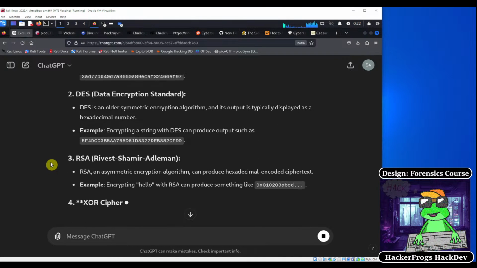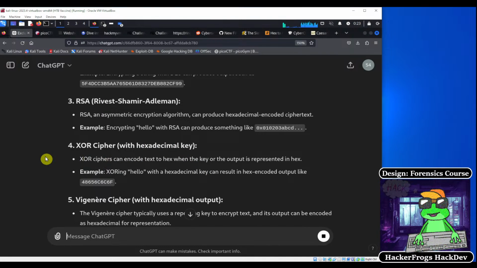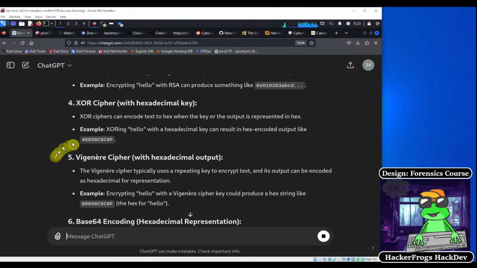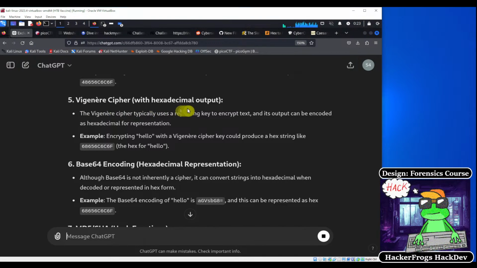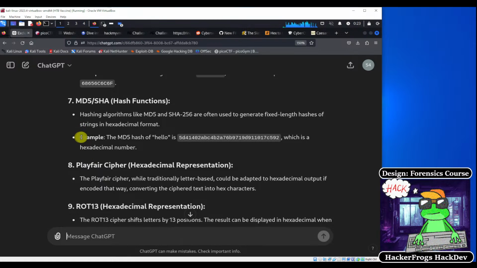DES. XOR cipher with hexadecimal key. Vigenère cipher with hexadecimal output. Encrypting hello with the Vigenère cipher could produce a hex string like this. Okay, Base64 encoding. I think we came to the conclusion that it's not Base64 because decoding from Base64 didn't really come up with anything legible. MD5 hash functions.